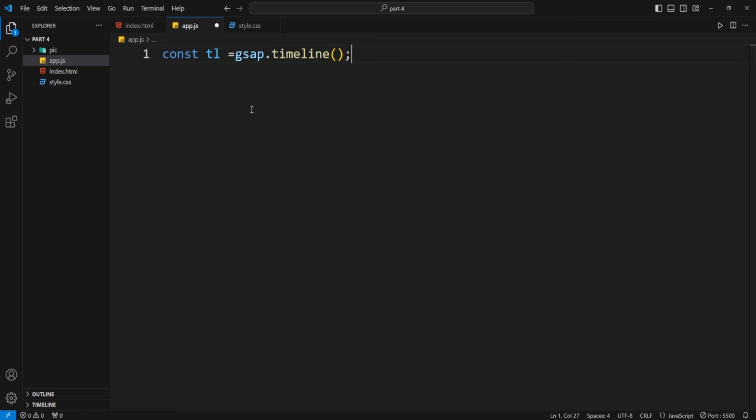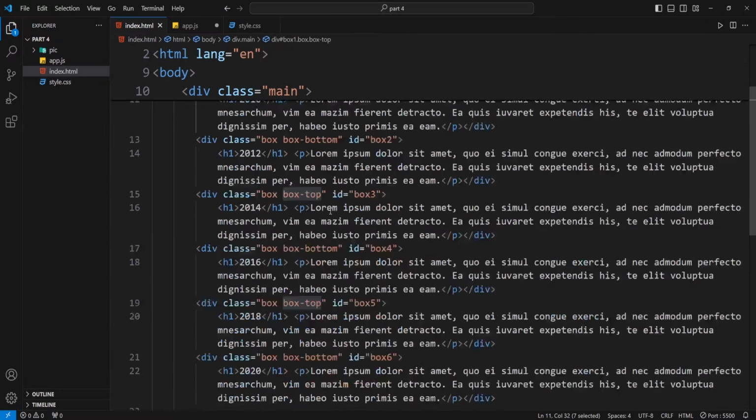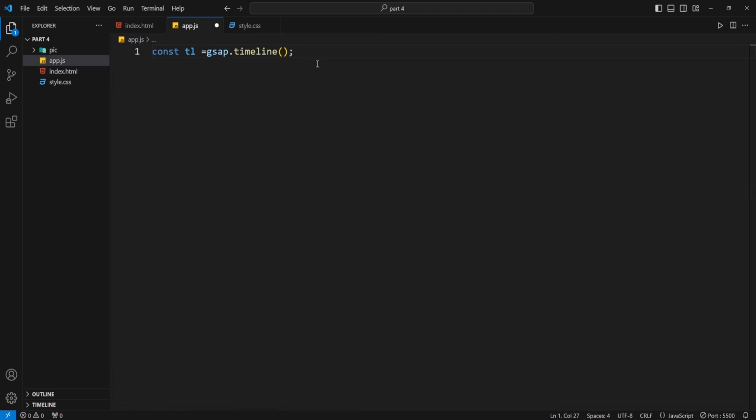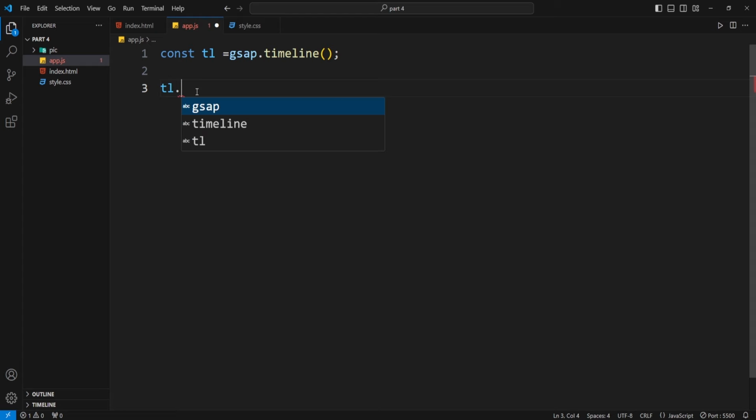After creating the timeline, one by one I want to implement all the elements. At first I want to implement the main element. So I am going to select the class name and then go back to the app.js file. At first I am going to use the from function, tl.from.